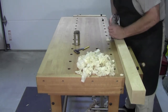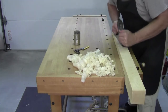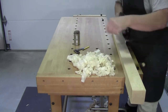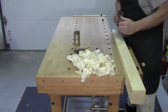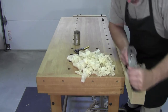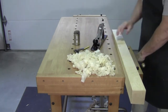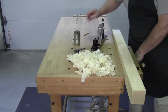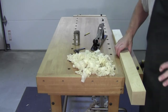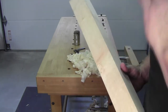So, I thought I'd spend a little time and do some light reading. Light reading? There's no book there. Well, no. I'm talking about reading the grain. I was looking for a piece of really clear hard maple that has no figure, none at all, just very plain.